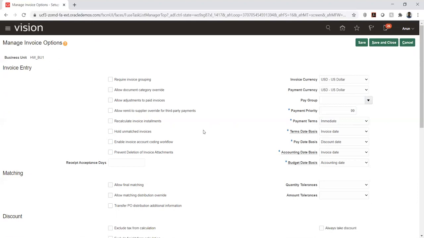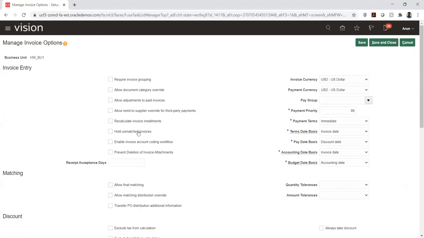And there are a few cases where we will have the manual hold, that is something that the user will put on hold for some reasons that can be customized. So that is the difference between the system hold and the manual hold that we will place. And this is one of the system holds: the system will not allow us to validate the invoice if we enable this option hold unmatched invoices. So I'm just disabling this. This we can enable at both the invoice options level as well as the vendor level.